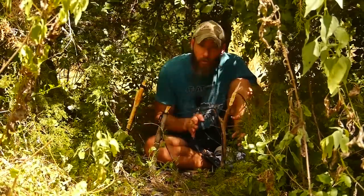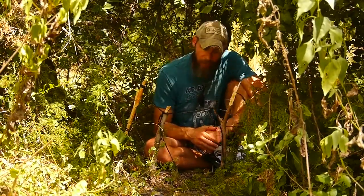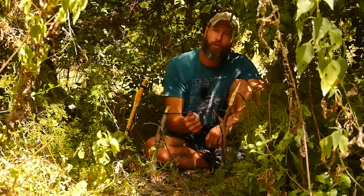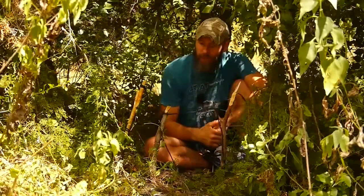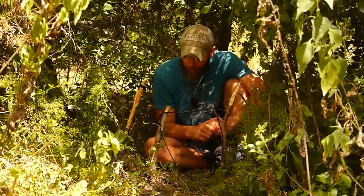I put up brush on each side to try to force the animal through the path of least resistance, which is what they'll take. As they walk through, hopefully it gets entangled around their neck or legs and then they pull the trigger. It's tied to a tree limb above that's tensioned down, so hopefully that tree limb will either cinch down the noose or pull them up off the ground, depending on how large the animal is.